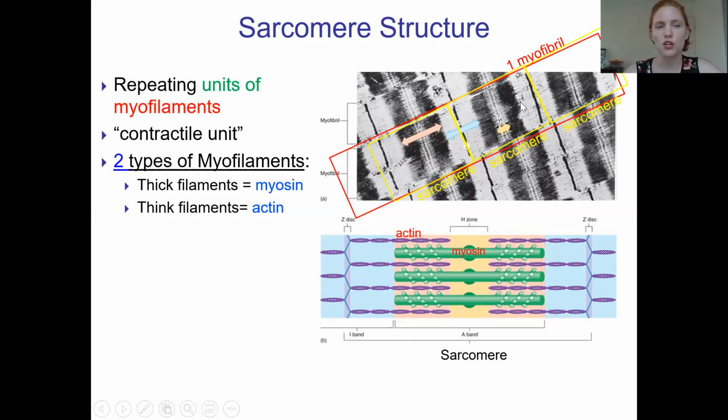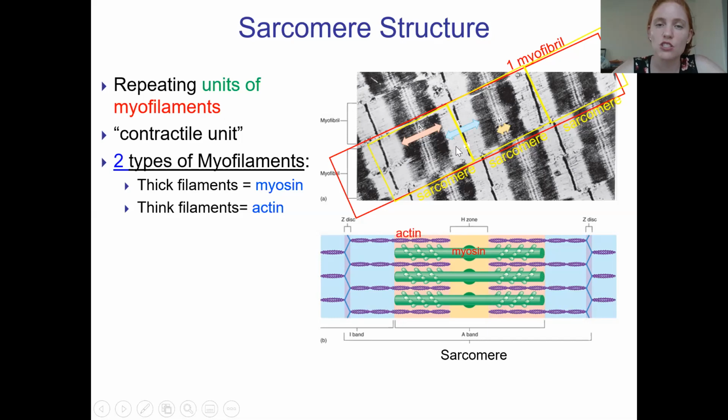And the sarcomeres are going to be the unit of contraction. So for those of you going on to physio, you're going to hear that a lot. So you have contraction, shortening of each sarcomere. We have the sarcomere here, but you'll notice that within the myofibrils from one to another, here would be another myofibril, a different myofibril, and here on this side is a different myofibril.